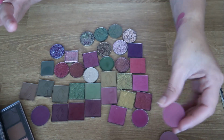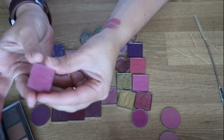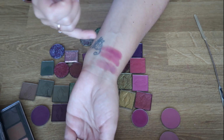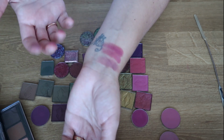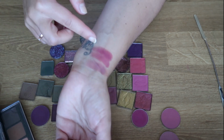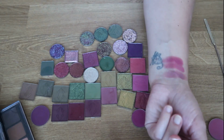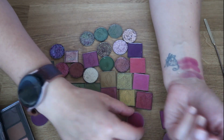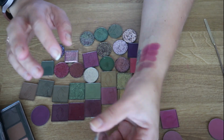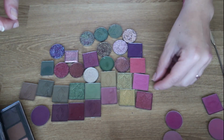Because for fall, I like these a bit brighter berry shades, and of course for me most of it needs to be warm, warmer tones, not really cool tones. So already between these two, I think I want to keep Cascade instead of the Nabla one, because it's brighter and a little bit more exciting. This is even brighter. This is Love Letter. Yeah, let's do that one then. By ABH.